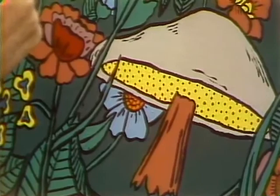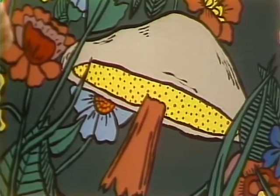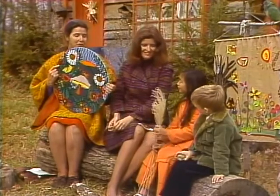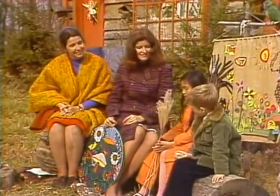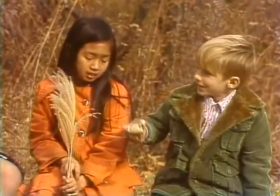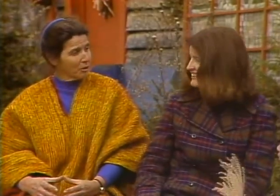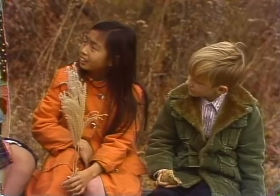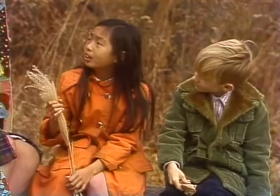I'm glad you said that, because I have known a lot of people and children too that just go by and step on every mushroom they come to. They're fun to squash once in a while, but they're really doing their job in nature, and some of them even make good meals if you're very careful and know which ones are good to eat. Did you ever find one of those that are like round balls? You squeeze them with your finger or with your foot, and big clouds of spores come out. They're called puffballs, and they're good to eat when they're fresh, and they're fun to make the spores come out.